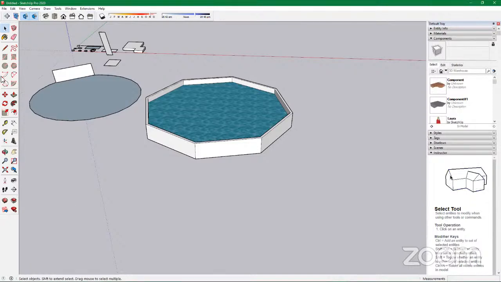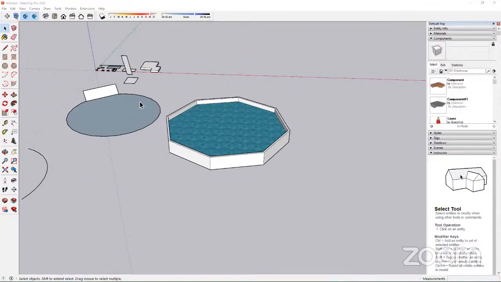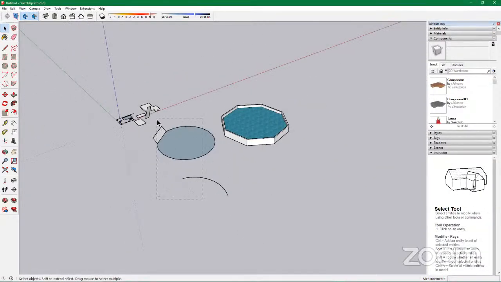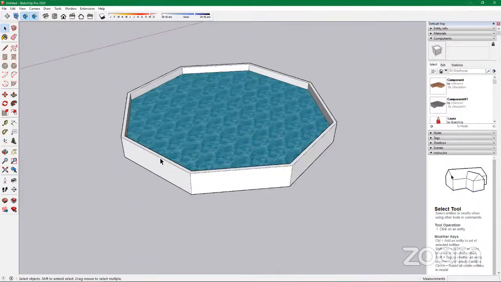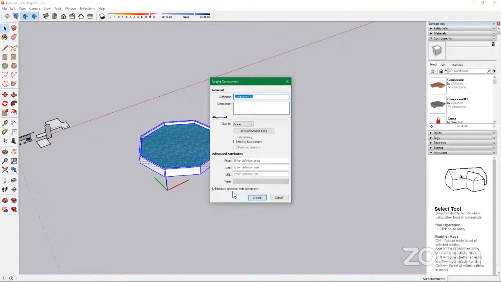So now let's talk about the next one. This one is move. You see me use the shortcut for move. So now we'll be using this one to move. Let me talk about the move tool. Let me just highlight and delete these. Now let me make this a component because I want it to be kept. I'll just right click, make component. I'll name it Polygon move pool.